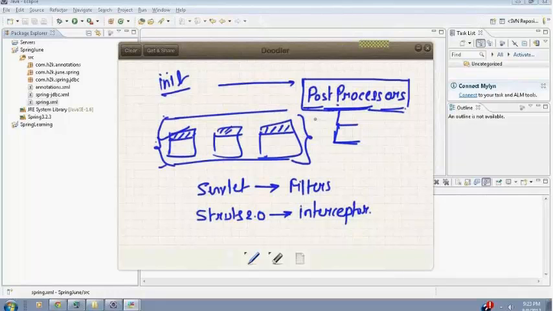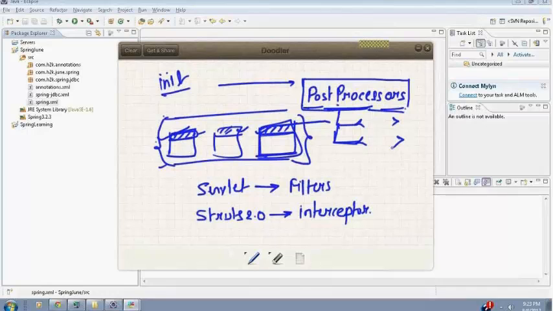Okay, so let's go back here now. Whenever the Spring container initializes a bean, you want this particular code, which is executing here, and here, and here, to be kept aside, and declared in one place itself.